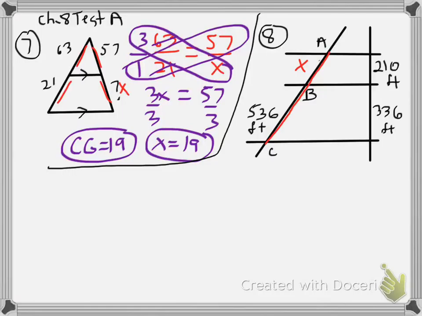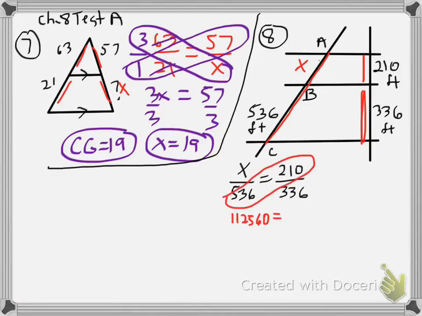Okay, now if we use the 3 parallel lines theorem out of section 8.4, we can make a proportion out of it, just like we did on the triangle there. We're going to get x, the top part, over the bottom part, 536, equals, well, we can use this top part right here and compare it to this one right here. So we can go 210 over 336. Now the x isn't our answer, it's going to be added to 536. So when we do this, we're going to cross multiply, and we're going to solve it. So I'm going to pause it here and do the cross multiplying.